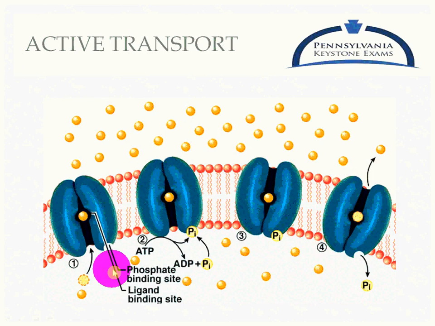Here is a picture of active transport. I can see in this case, this is the inside of the cell, and this is the outside of the cell. I see a low concentration here, and I see a high concentration here. So in active transport, I'm going to be going from low to high. You can see right here, step one is going to happen. They're showing you that my molecule, my ion, whatever it is, is going to want to bond here. Then you see my ATP in the form of energy. What the energy does is it changes the shape. So right now it's closed off to the outside. Once the ATP comes in and changes the shape, now it's open to the outside, and my little molecule can go from the inside of the cell, from a low concentration, to the outside of the cell, to a higher concentration.